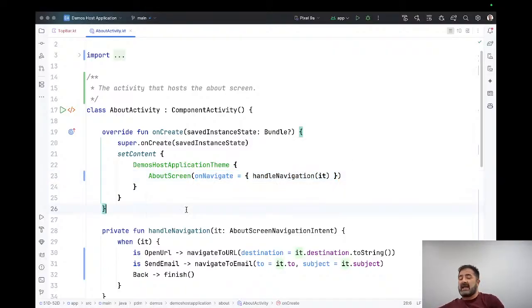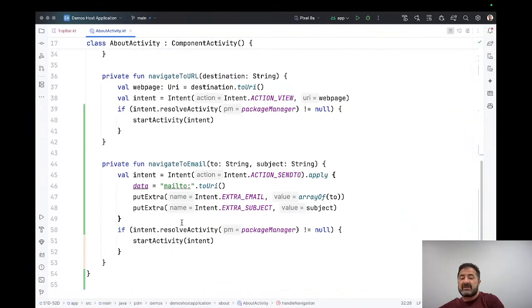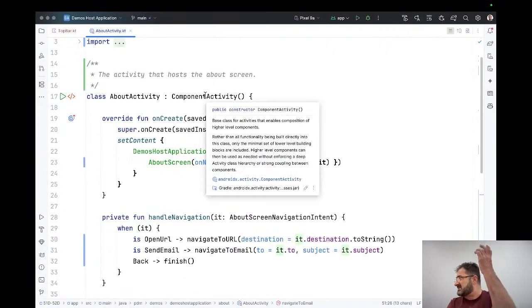So why is that? Because navigating implies that I need to use stuff like finish, like startActivity here, and this demands the existence of a context. Instead of passing into the composable function the context... oh, by the way, what is a context? It is the root class, the base class for all Android components.